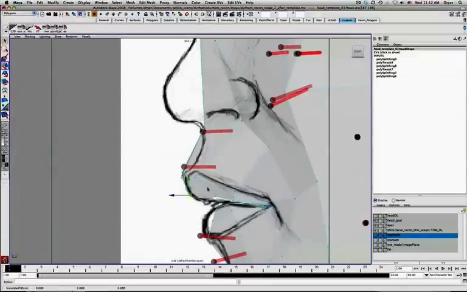Now I'm roughing this in this low res mode, and you'll find that if you go into the smooth mode, you really have to exaggerate things to get this kind of bulging.